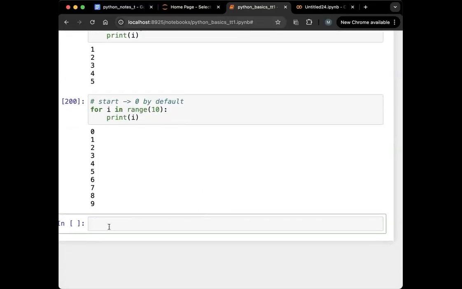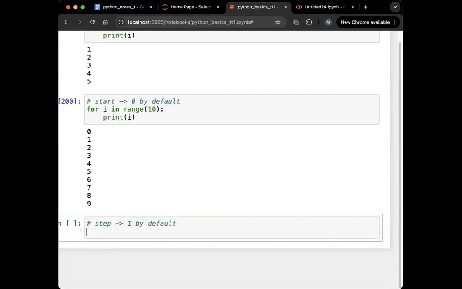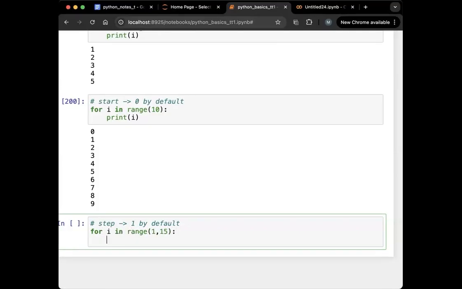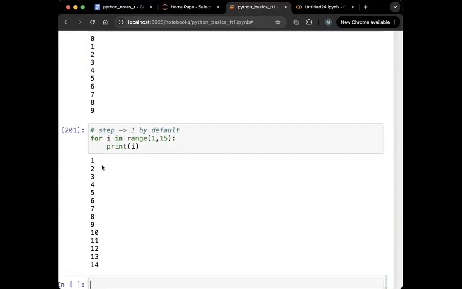And lastly, there is step. Now, step is also 1 by default. But what does step help us with? Step helps us with increment. For example, if I write for i in range 1, comma, let's say 15, and if I print i, it prints every number from 1 to 14, right?